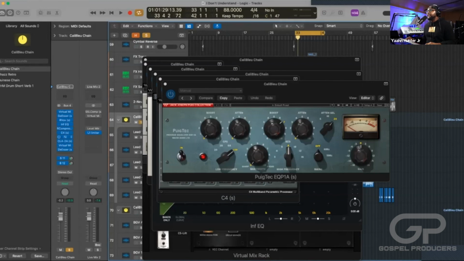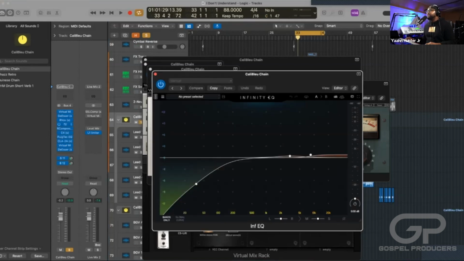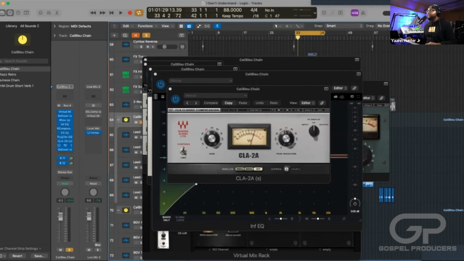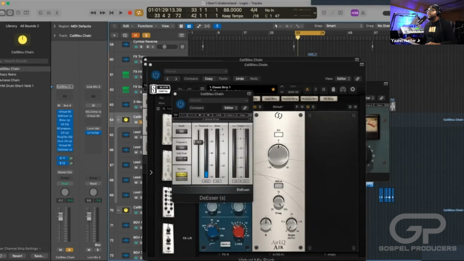Then we have the Pro-Q. And this is set to my gospel setting. Like 8K is a good spot to boost in gospel, as well as 2K. Yeah, so I'll boost a little bit or roughly around that same spot. And then CLA, one of my favorite compressors. Virtual mix rack again for some air, but I didn't use it. And then another de-esser. It's pretty much my vocal chain.